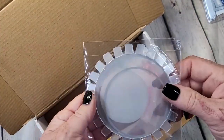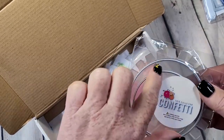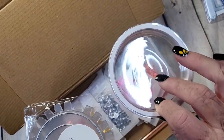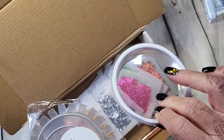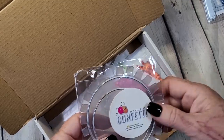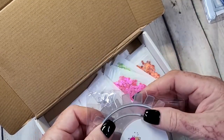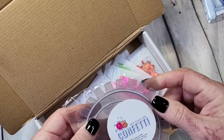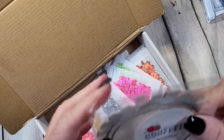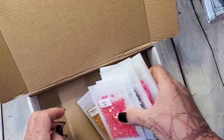And so this is the new one that I bought. This is another die. Well, it has the dies in it. This one doesn't have the dies, but it easily coordinates. I want to say it's the stitched circle dies from Whimsy. I'll have to check to confirm that. But this one has its own die, and you can make a frame because it has a smaller one. And I really like these tabs for the circle. I'm excited to play with that to see how that works. Let me get these out of the box.